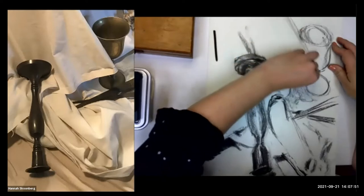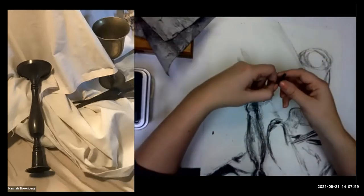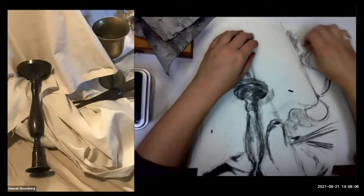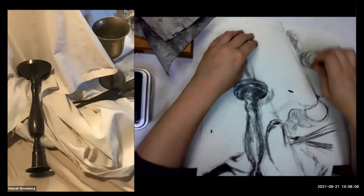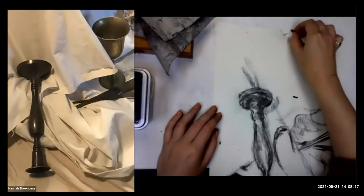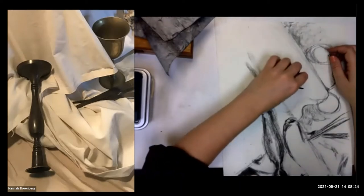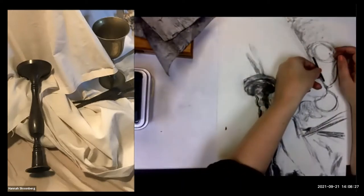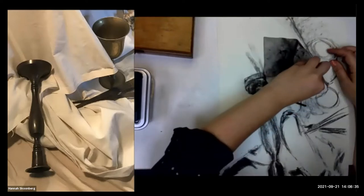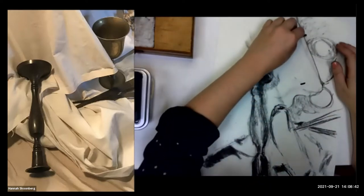Now here, this is a pretty white piece right here, and I don't want a really heavy line coming down it. So what I do want, instead of a heavy line coming down it, is an indication that there's value on the other side of that line. And simply by shading in that edge a little bit, now this feels more like a white piece of drape. And in fact, the whole area back there is a little bit darker, so let's just tone it in a little bit. Good. I might need to make this a little bit steeper. There we go. And I'll just kind of feather that line.